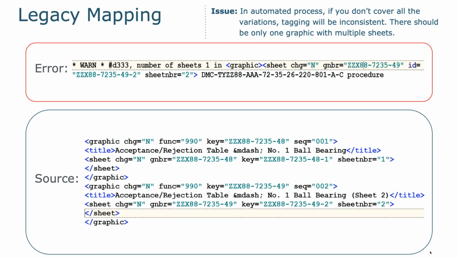And our automated software detects those kinds of inconsistencies. And it's not limited to this case. We actually check that the titles match. So in some cases, you may not have the M dash as an entity. You may have it as a physical dash in the XML. So then when you convert it, you actually think that it's separate graphics, but in reality, it's one figure with two multi-sheets. All of that has to be done up front, during the analysis, when you pick up those items. Next slide, please.